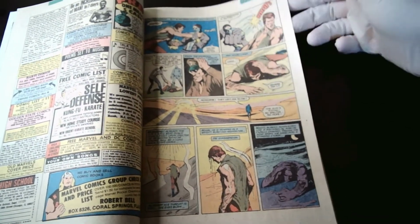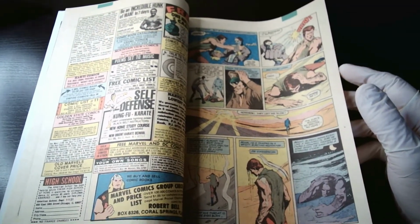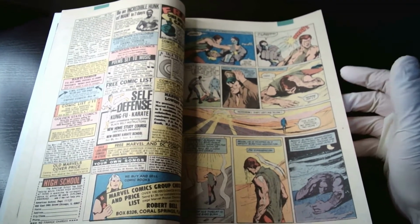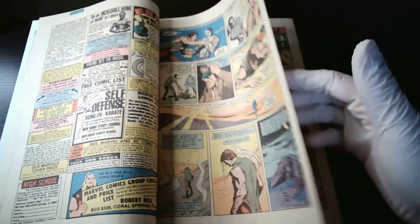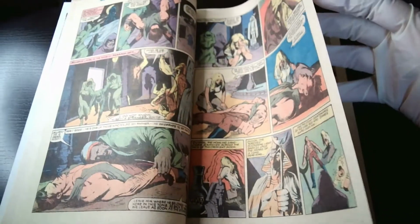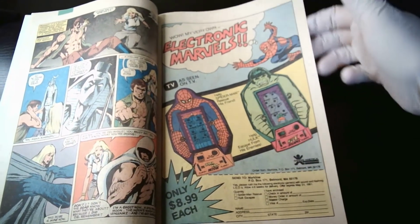If I remember correctly, if something is cut out, your book will probably come back with a green label, a qualified grade, just annotating that something was cut out of the book. If that doesn't bother you, then I guess you go ahead and get a green label, but some people that does bother.